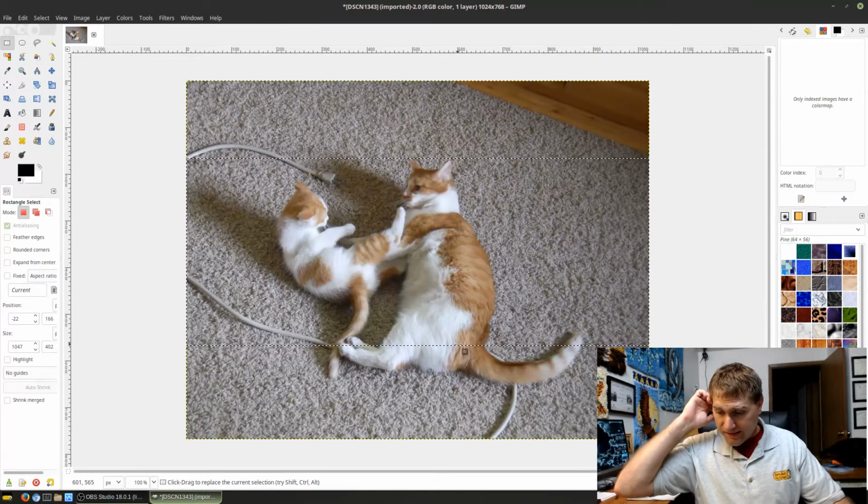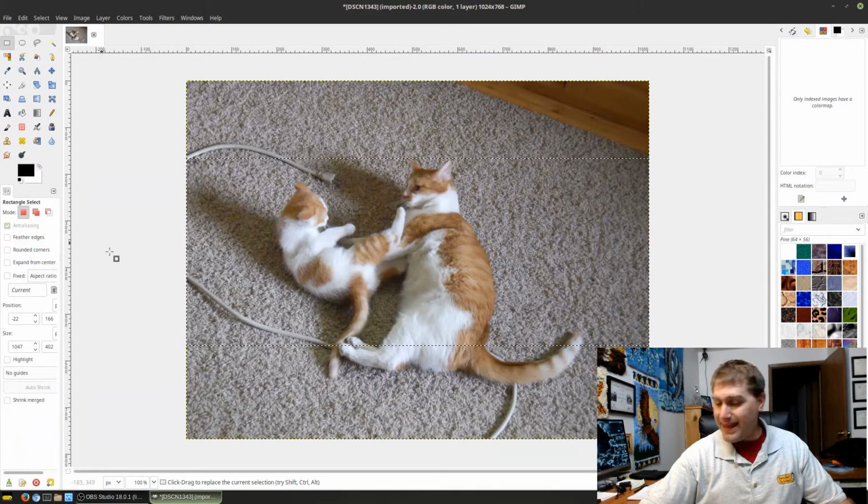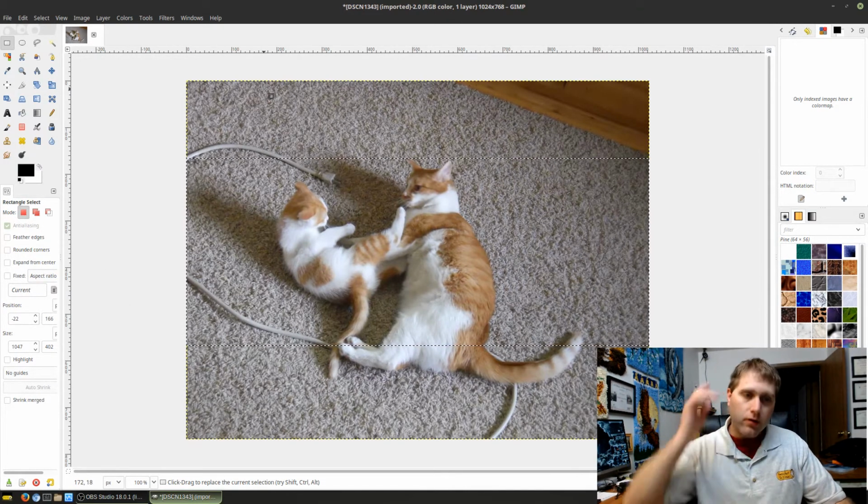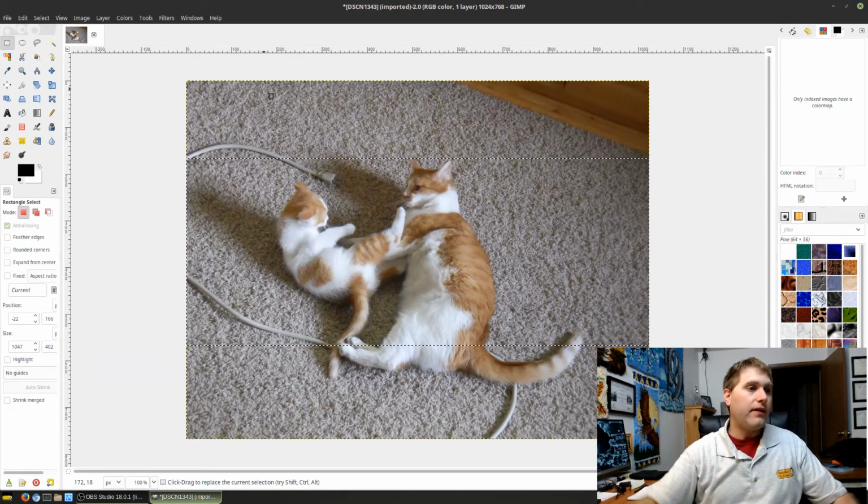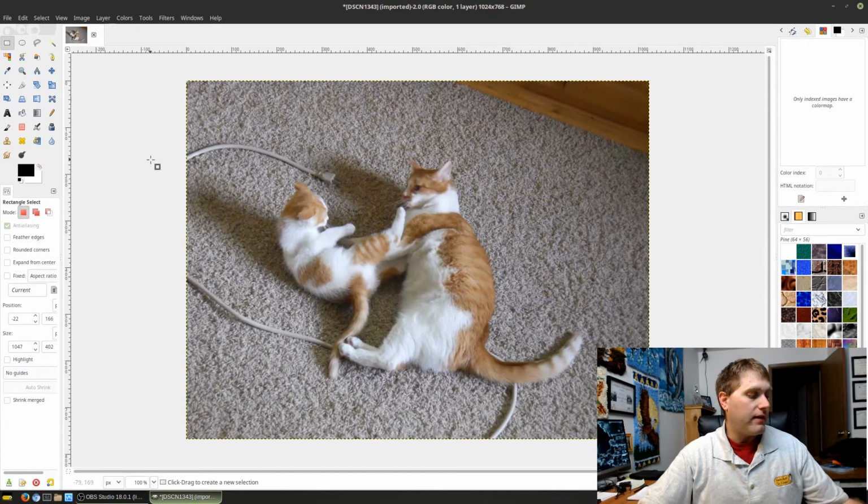All right, so there's your scaling, there's your cropping. We looked at our canvas size already. So the next thing we're going to look at is the color. So I'm going to deselect, and the default for deselect is Control Shift and press A, and that will deselect everything. Different if you're coming from Photoshop, where it's Control Shift D. A little bit different, but make sure that you keep that in mind.